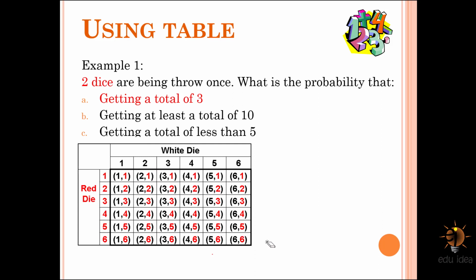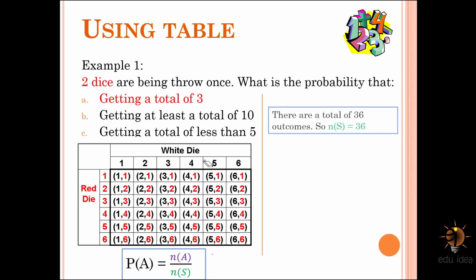Okay, so here we go. Remember that the probability of an event A is equal to the total number of outcomes that can happen for event A, over the total of the sample. S means sample, which means all of the possibilities. Now we need to know how many possibilities there are. We know there are a total of 36 outcomes, so the total sample S equals 36. So where do we get the 36?